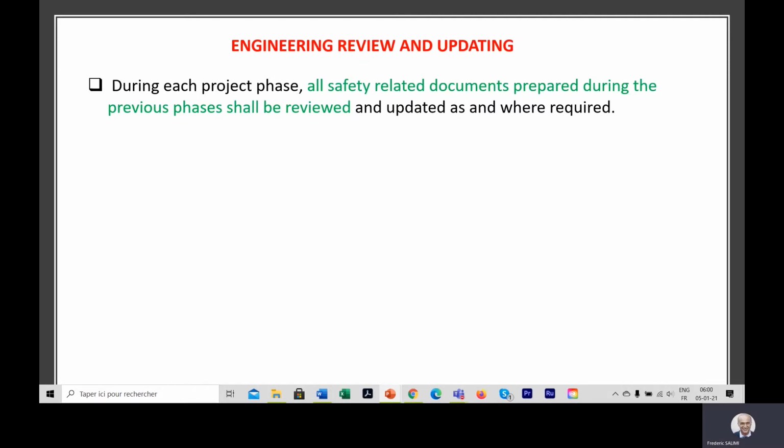So now I'm talking about the update of the safety concept. During each phase of the project, all safety-related documents prepared during the previous phase shall be reviewed and updated where required. I give you an example. Normally, in the FEED of any project, front-end engineering, a safety concept will be developed.